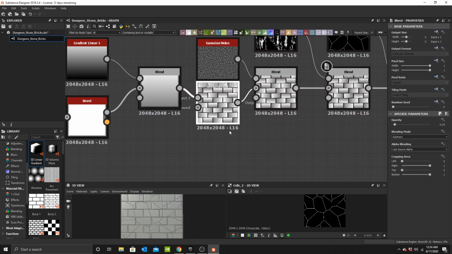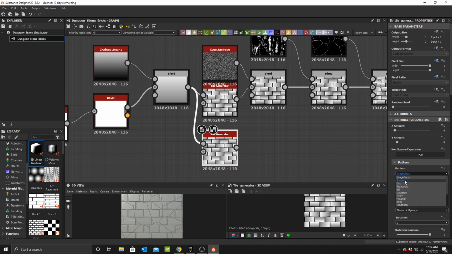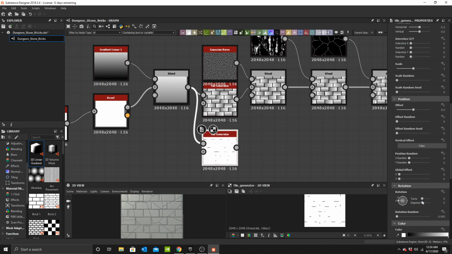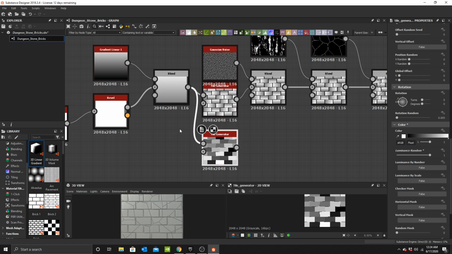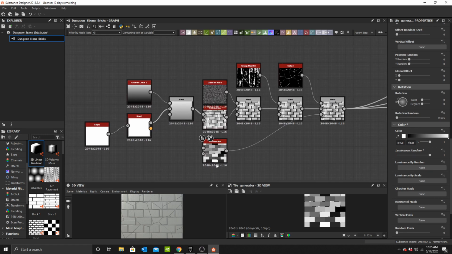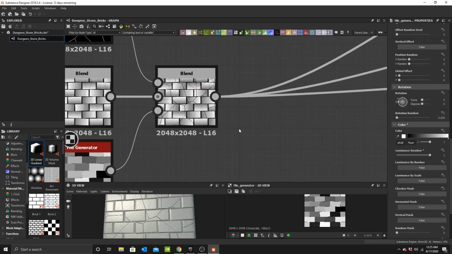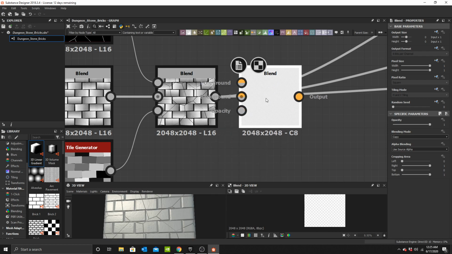And now we want to mask out where these cracks will happen. So I'm going to take the same tile generator, but this time I just wanted to use simple squares instead. Turn up the luminance random, plug that in. And now I'll blend it again.